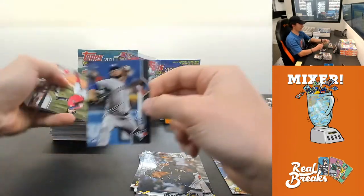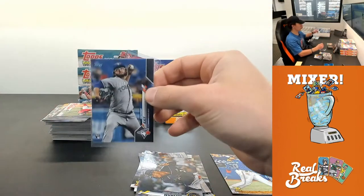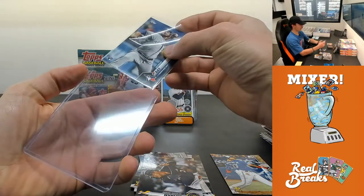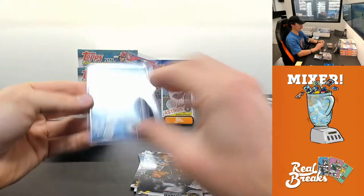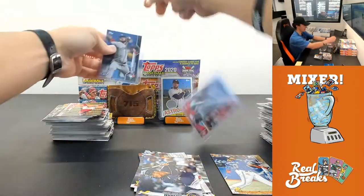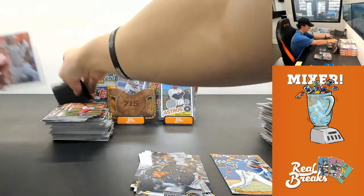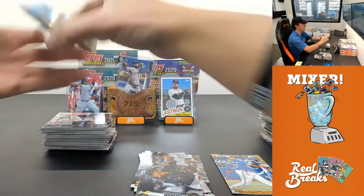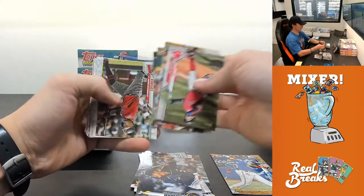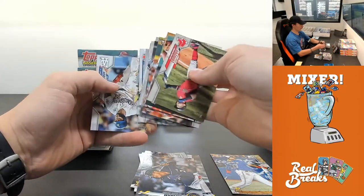And there's a black Anthony K rookie out of 69. Blue Jays to Steven Rudnicki. Anthony K black, numbered 61 of 69. Nice hit, Steven. That one dropped. That's why she's in the top loader. That's nice. Two numbered parallels in this box. Low numbered parallels at that.